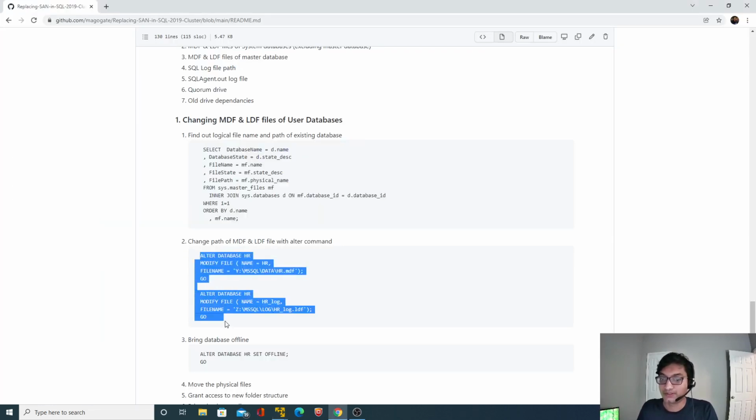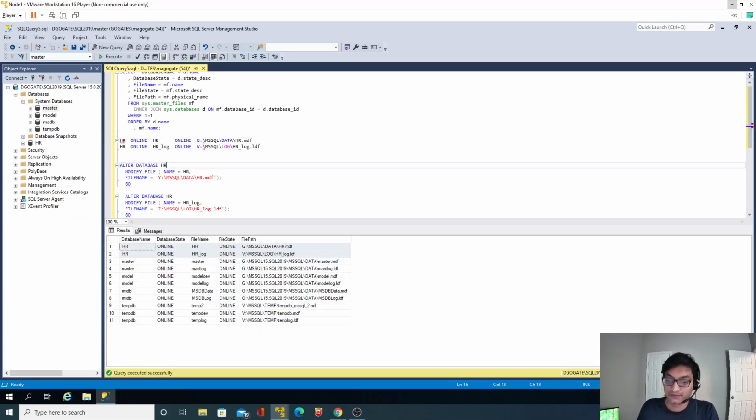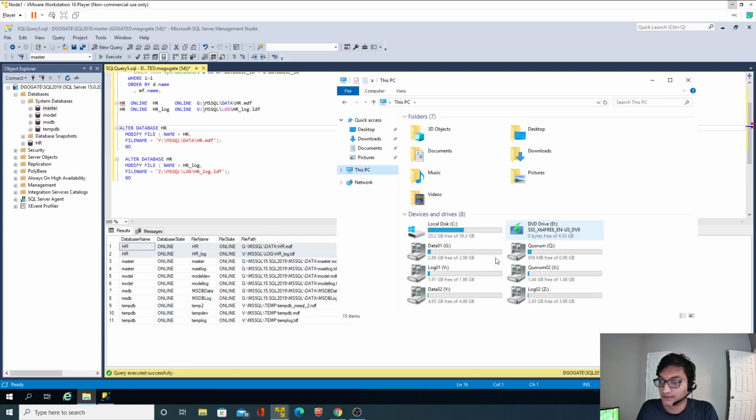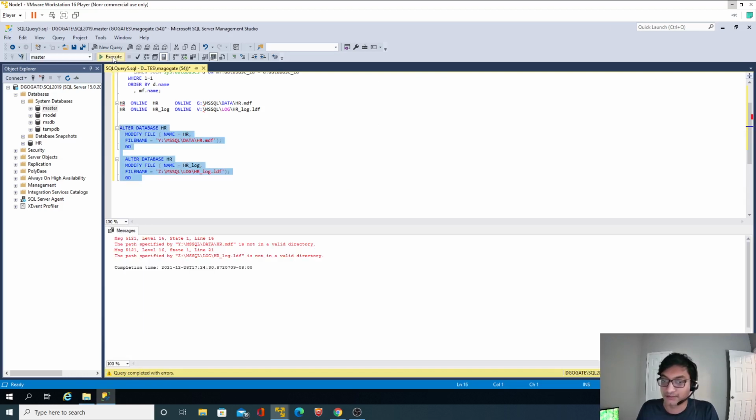I'll just copy this. I have to change that from G to Y and V to Z. Let's confirm once again: G to Y and V to Z, that is correct. So I will just execute the alter statement.